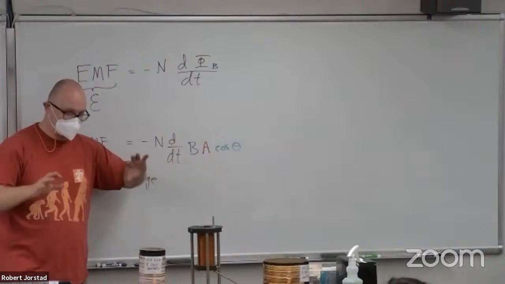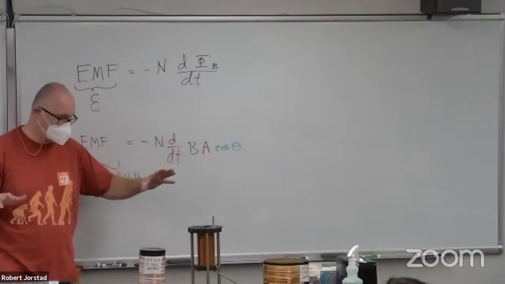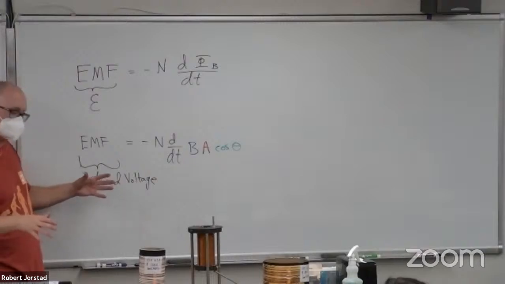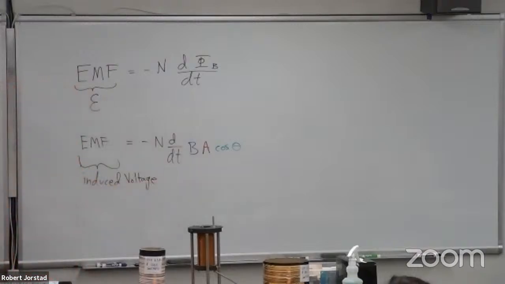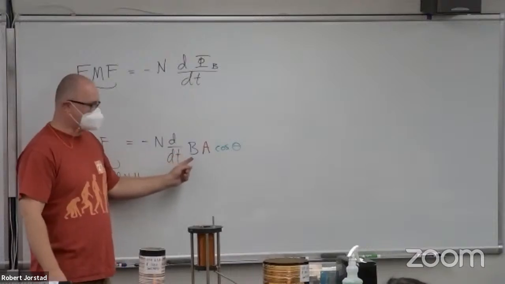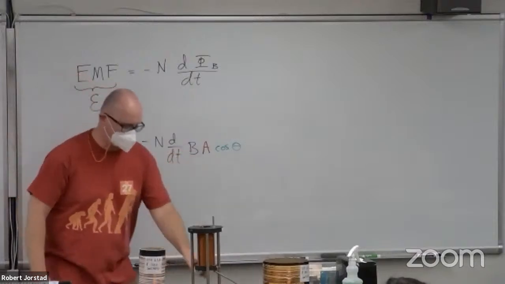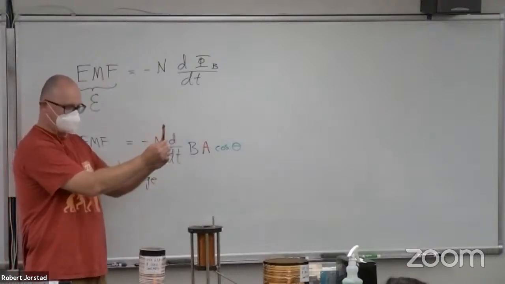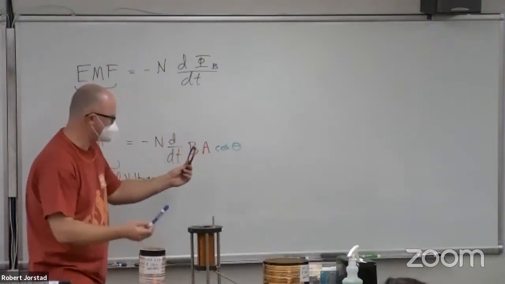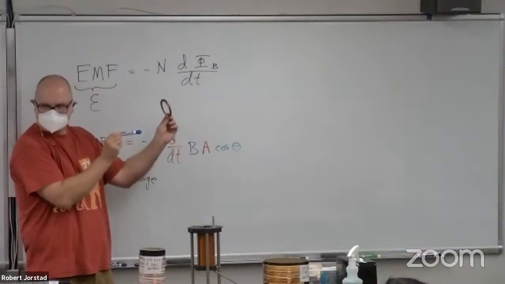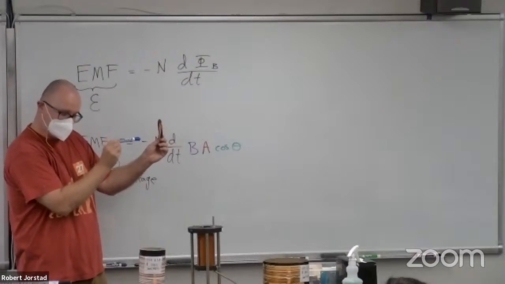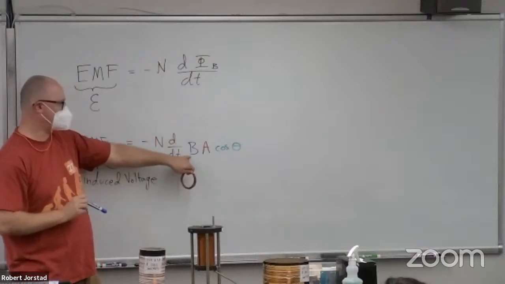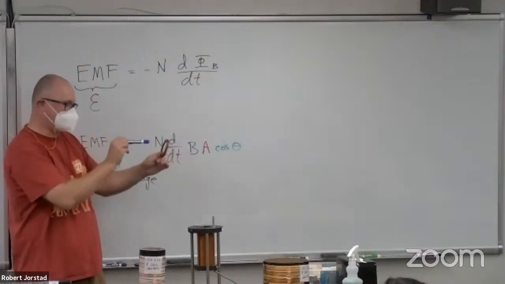Think about this. With the exception of solar power, all electrical power generation on Earth pretty much uses this: nuclear power, coal-fired, natural gas, whatever. How does this work? I want electricity. Give me some ways I could create electricity. I've got a loop of wire with an area. Tell me something I could do. Let's say I have a magnet here. What's something I can do to get electricity? What's that? Move the magnet. Do you agree that would be changing the B field? Give me another way.